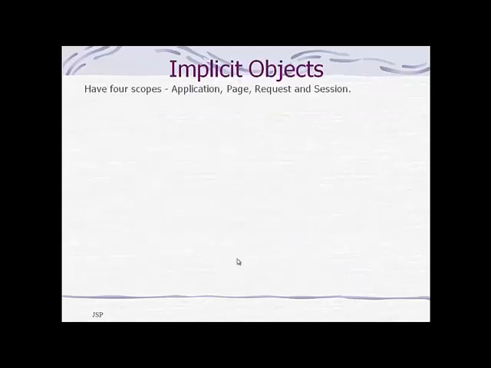Now implicit objects, this also you have to remember. These are the only things they can ask you about JSP. So scopes are there for each object, out of which request you already saw. Let us see all the remaining 9. They have different scopes: application scope, page scope, request scope, and session scope. So application scope means the entire Tomcat, the entire application which is deployed, it is applicable to that particular scope.